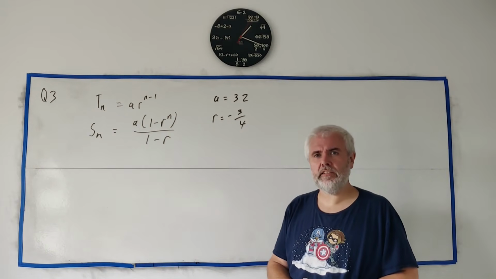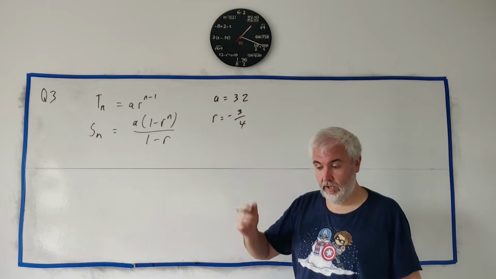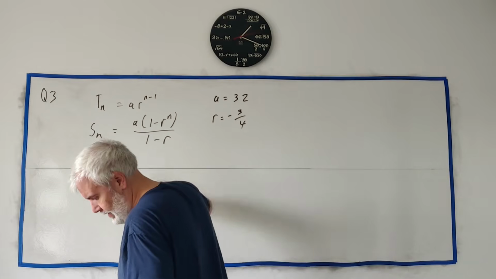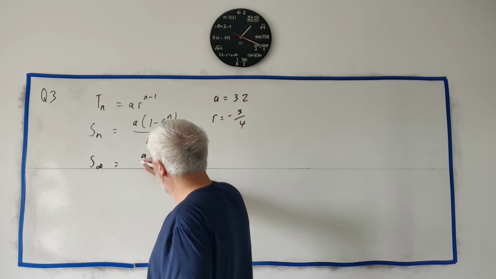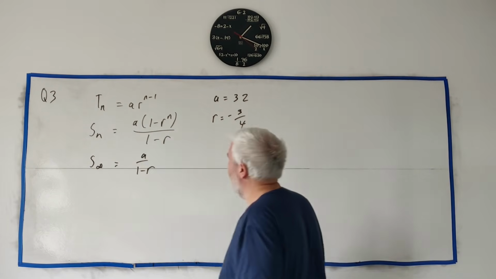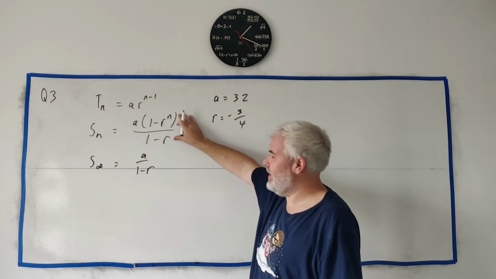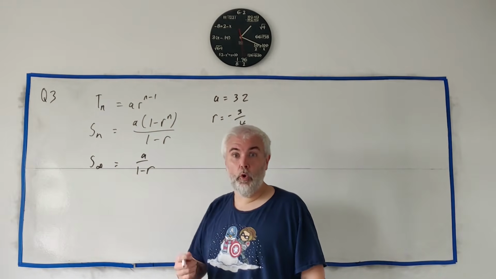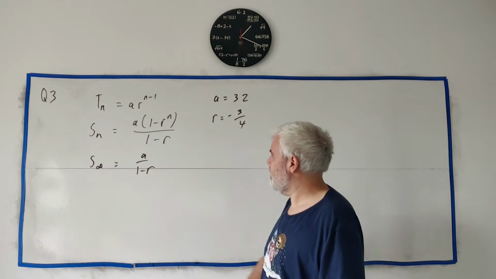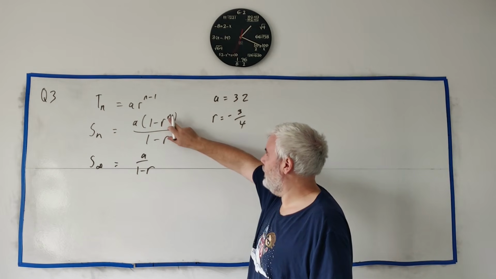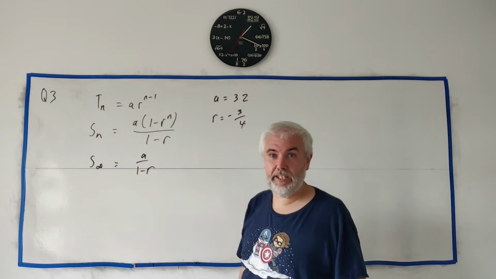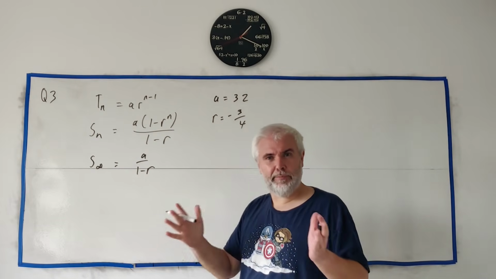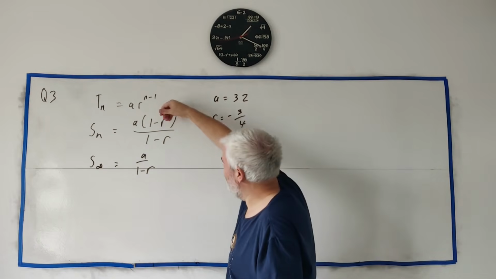In part B they ask us to find the sum to infinity of the whole progression. So we have a formula for that. The sum to infinity is equal to a divided by 1 minus r, or you can actually get that from this quite easily. The sum to infinity only works when r is less than 1, or the absolute value of r is less than 1. So if you think of something to the power of infinity, r multiplies by itself so much, anything less than 1 multiplying by itself is going to get smaller and smaller. Ultimately that will end up at 0.